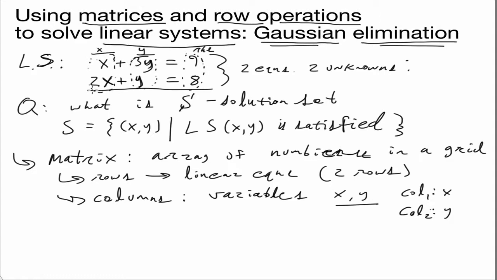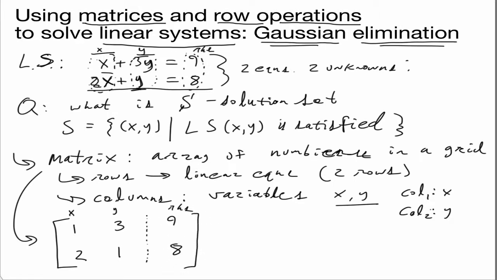And we see here the x's and the y's are actually redundant. We really are just looking at the coefficients. So in this case there's a 2, there's a 1, there's a 3. So we can write our linear system now as a matrix. The first row has a 1, and that's just 1x there. And then in the second column of the first row, we'll put a 3 for 3y, and then we'll put a 9 over here. Sometimes people put a little dotted line there to help organize our work. So we know that this is going to be the x column, that's y, and that's the right-hand side. Okay, and we go down to the second row. We see that there's a 2, and then there's a 1 for the y here, and then finally an 8. And then we'll put another bracket on that side, and that organizes our information.